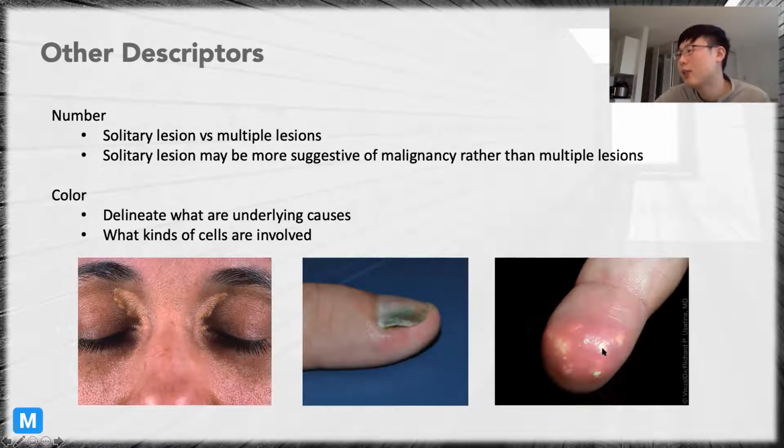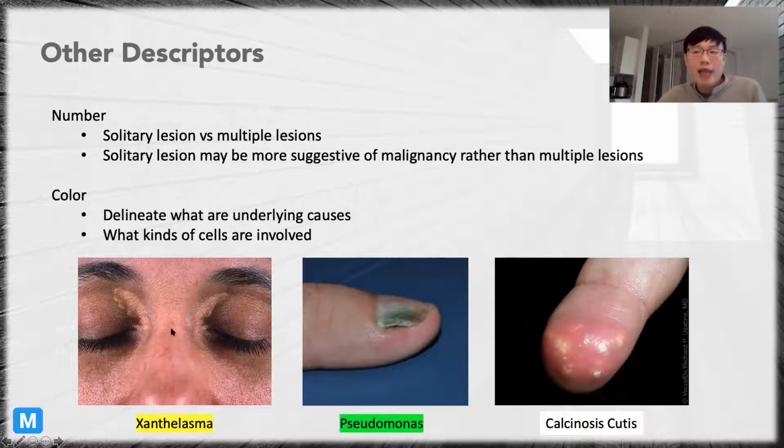And then the last one is very, very white, with lesions on the fingers. So the first one is classic xanthelasma. It is basically fat deposition in someone with, for example, hypercholesterolemia and hypertriglyceridemia. They can have those kinds of rashes over the eyes, for example, either the upper eyelid or lower eyelid. And then the second one is classic for Pseudomonas nail infection. Every time you see anything like purulent discharge with a green color, think of Pseudomonas.